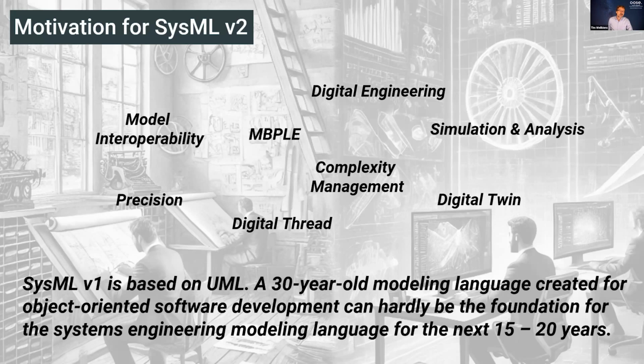And SysML v1, the previous language, is based on UML. And UML is a 30 years old modeling language created for object-oriented software development in the 1990s. So you can imagine that this can hardly be the foundation for the systems engineering modeling language for the next 15, 20 years that can face all these challenges. So that's the reason why we developed SysML v2.